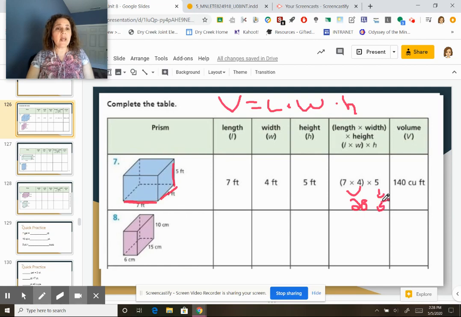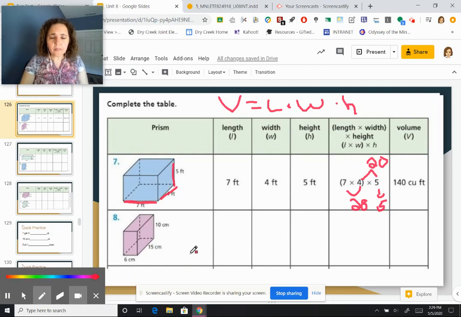And remember that the commutative property of multiplication tells me that it doesn't matter which way I multiply. So I can multiply the 4 times 5 and get 20, and then multiply that times 7 to give me 140. That would have been easier to do than multiplying 7 times 4, 28, and then multiplying that by 5 to get 140. So it doesn't matter which way you multiply. They just put parentheses here to show you to multiply 2 together and then apply the third one to get your answer.